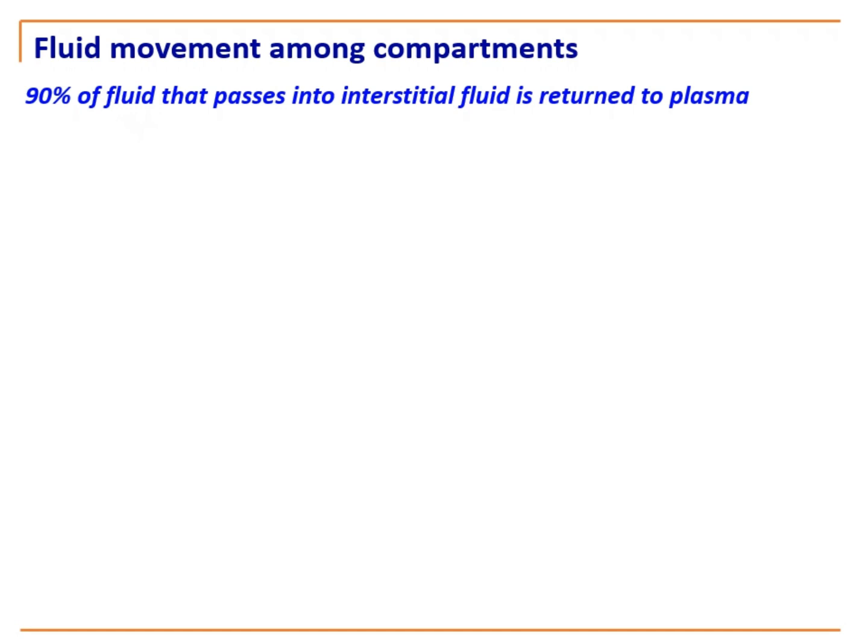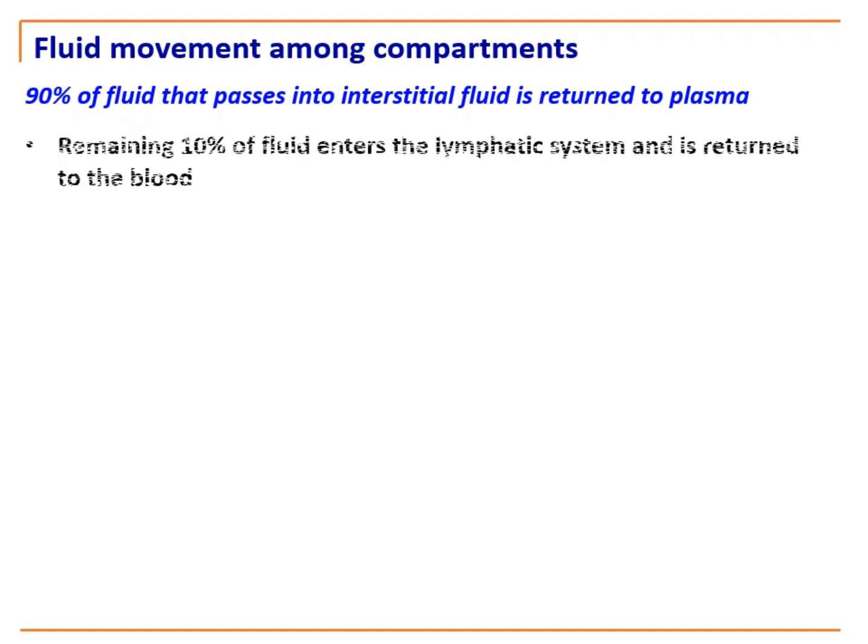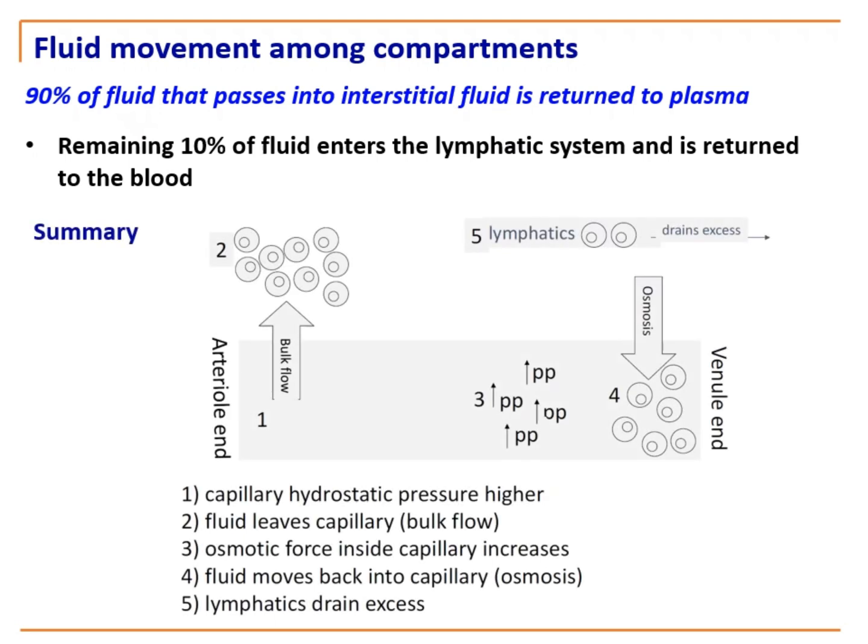So we just said that the fluid comes back into the capillaries because of that oncotic pressure, the pulling force of proteins. But not all of it comes in. In fact, only 90% or so of it is actually returned back to the plasma through this mechanism. The remaining 10% kind of sits there, in our tissues. And it has to get, therefore, back into our circulation through a different route. And it does this through the lymphatic system. So that remaining 10% comes back through our lymphatics. So here's a little summary diagram.